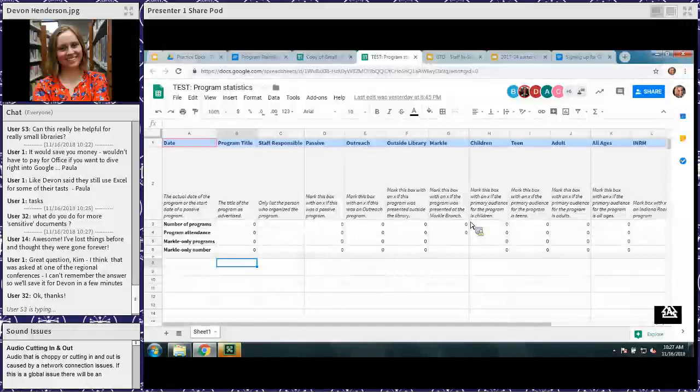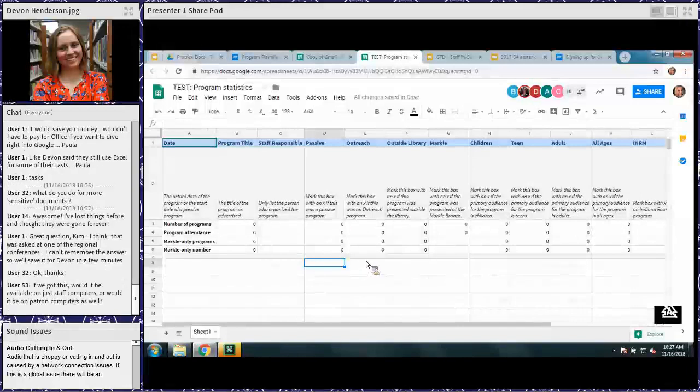So now we can see that people are joining us in the file, which is really, really nice. This is a direct copy of a file that we use to track attendance, cost, time spent, things like that on our various programs that we do. And it's set up with some basic formulas that, if you put something in a box, it'll start doing some tallying, things like that. Just simple stuff to make counting easier.